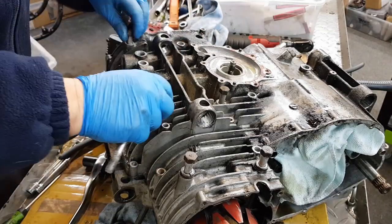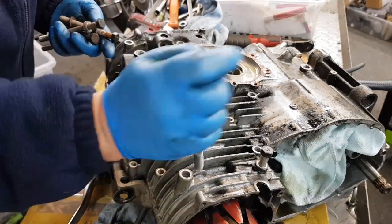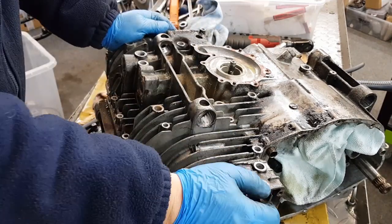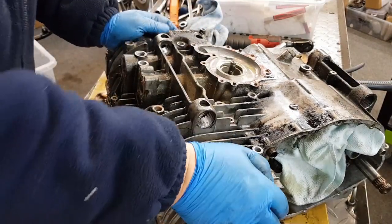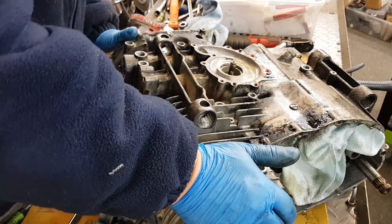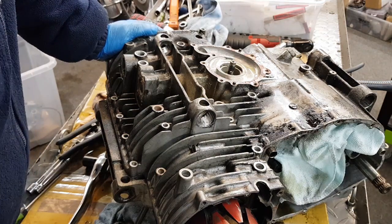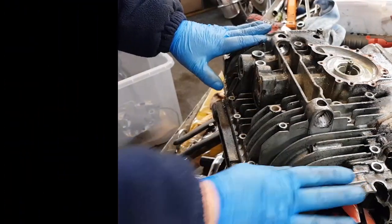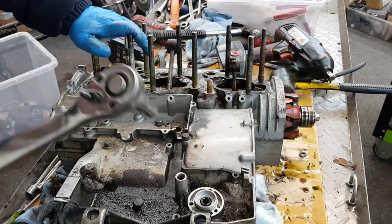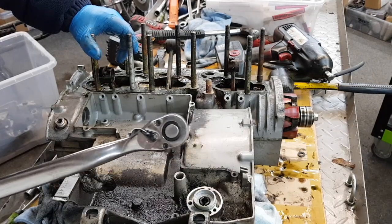After that technical glitch, just double check that you've got all the bolts out. Which we have. So I'll be back with you in a minute. I'm going to turn it over. Okay, we've got the engine turned over. So we'll undo the next ones.